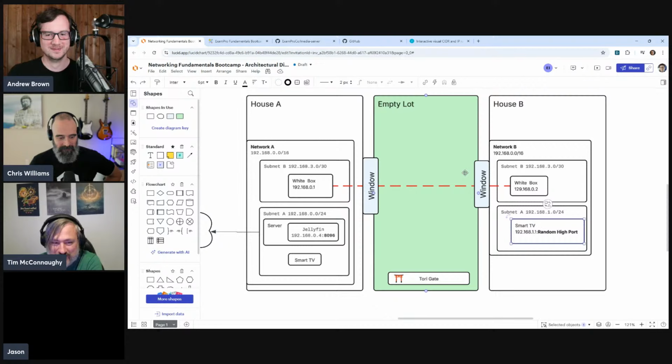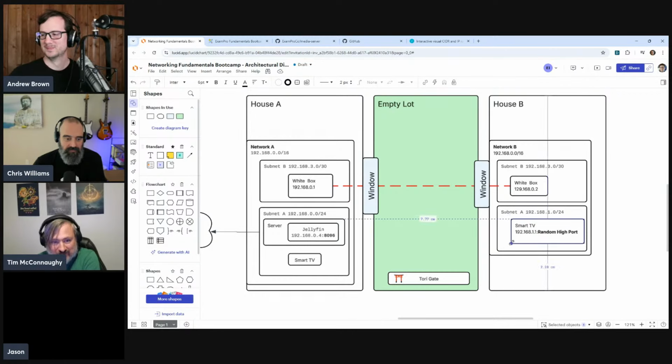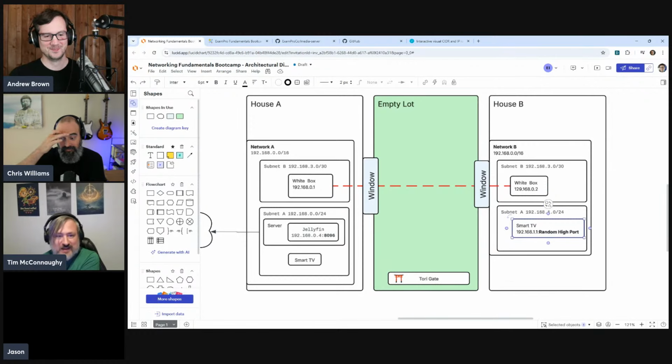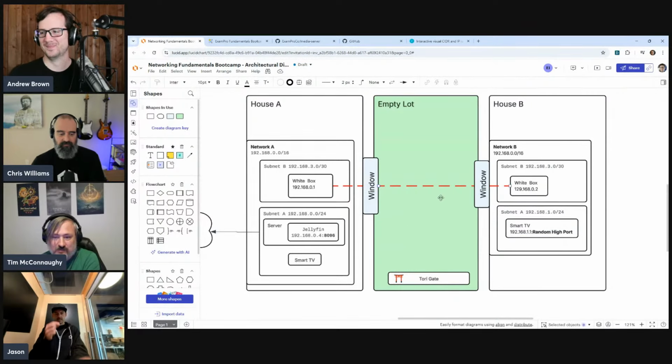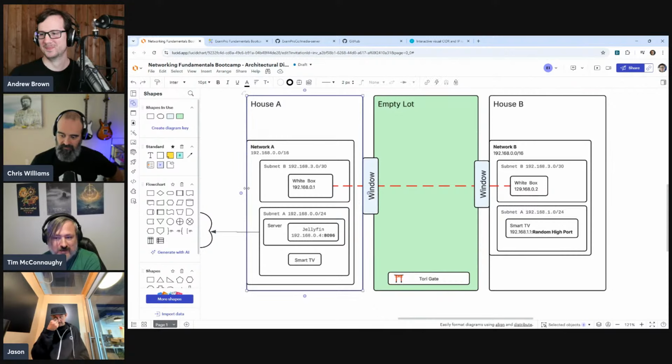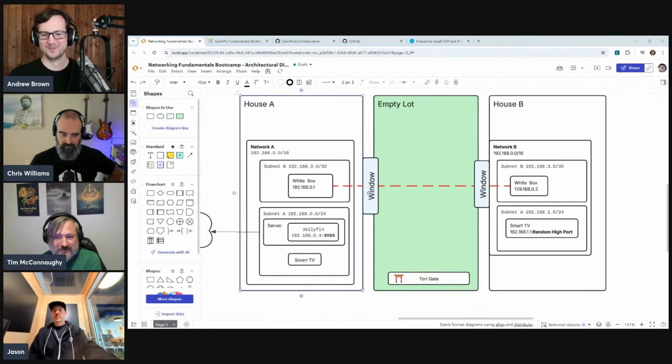Right, this is how everything stateful works, right? Because it's going to see that the connection came from 192.168.1.1. Let's say 3012 was the random high port that it picked when it sent it. It's going to receive that connection, process it, and when it replies, it's just going to flip the destination and source IP, so the destination will be back to that high random port. And so when the smart TV gets that packet back from Jellyfin, it's listening for that reply on that random high port it picked for that application specifically. Does that make sense?